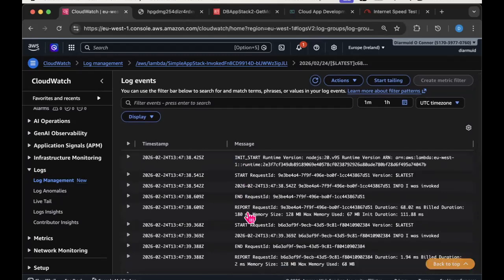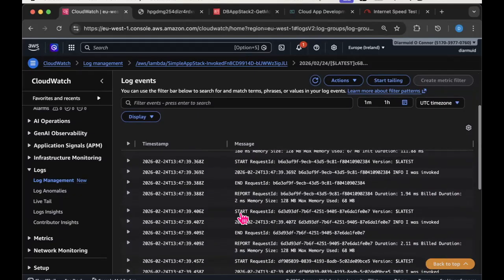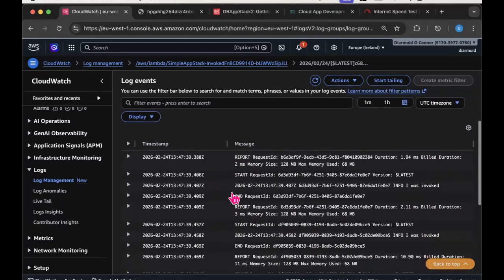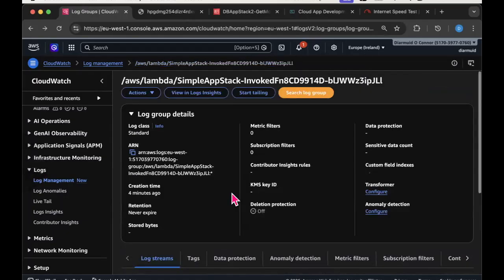So that's why it goes straight from end into start. So it runs the event handler or the Lambda function again with the new event, and on it goes. There's a third execution. So it seemed to have got quite a number of the events just coincidentally.